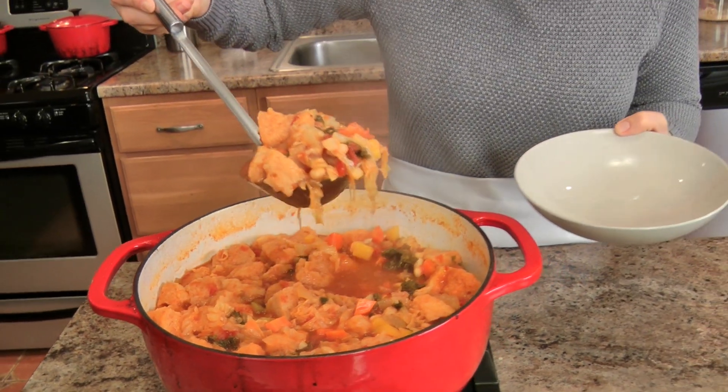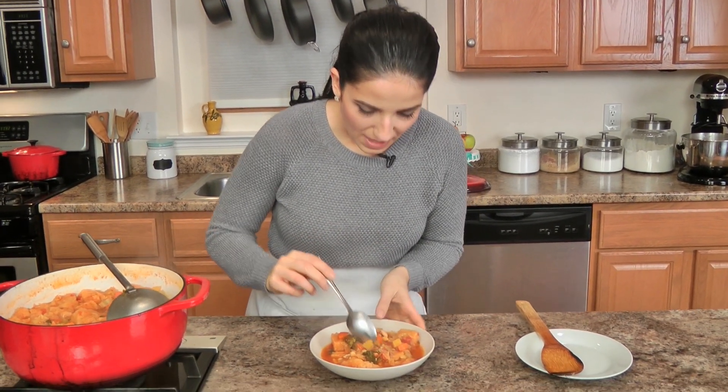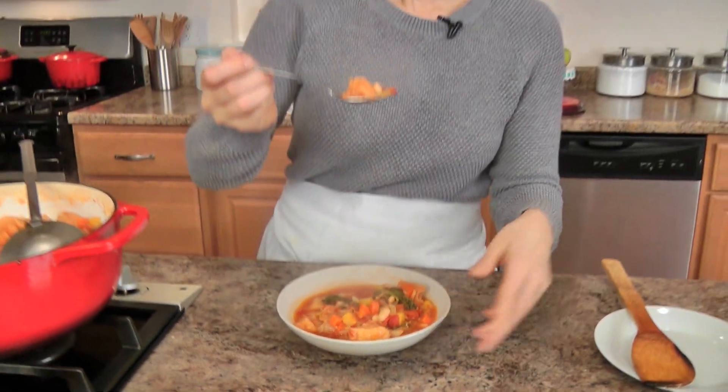Look at that. It is time to serve some up and I am beyond excited for this. It smells just phenomenal. Anything that has bread in it, you know what I'm all about — it's just soaked up all that lovely soup. Of course when you serve it, lots of freshly grated parmigiano on top, a must, absolutely a must. It smells so good, the cabbage with the tomatoey soup. That bread melts in your mouth. That slight hint of parmigiano in the background is perfection. It's so transporting. It brings me to tears. I love every single thing about this.